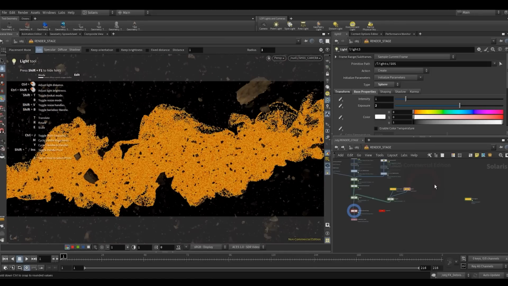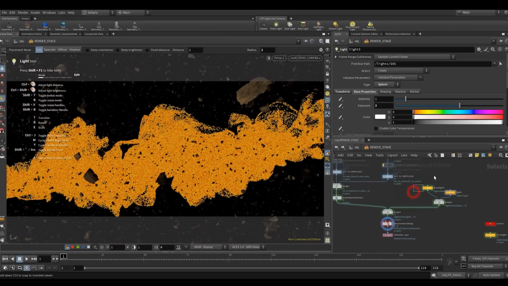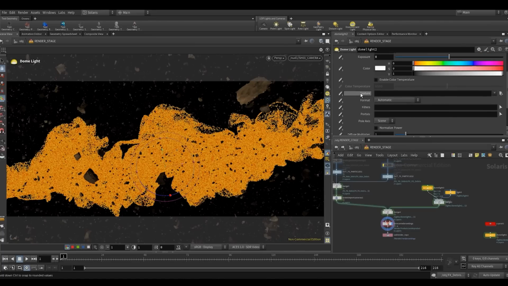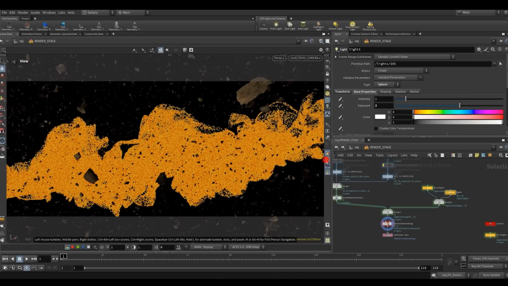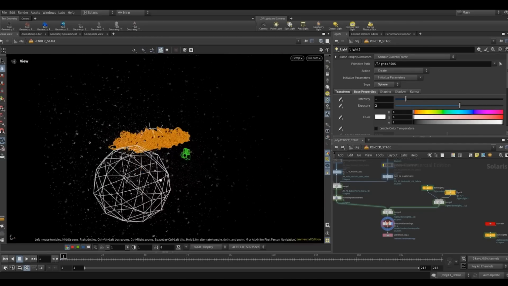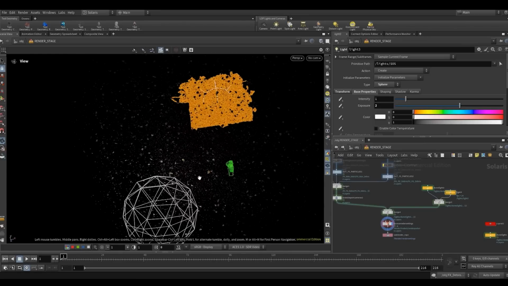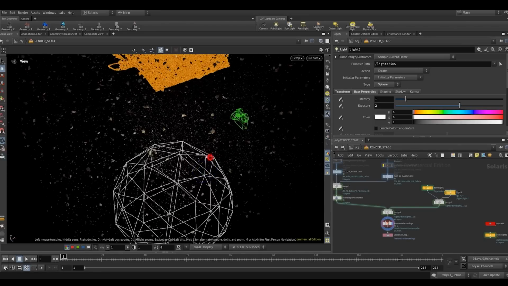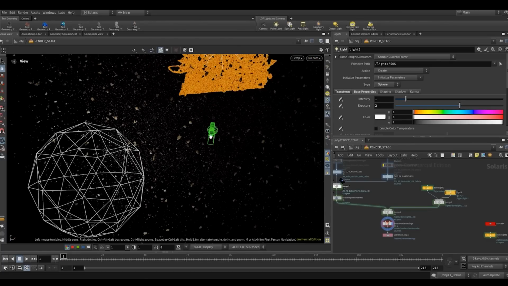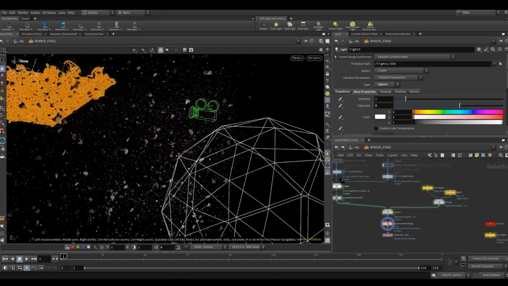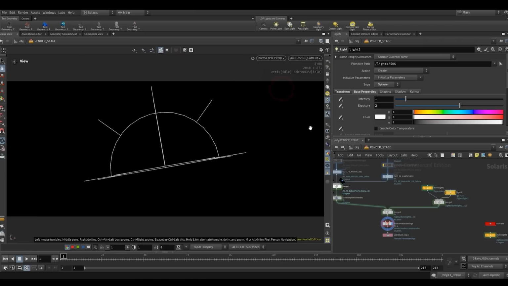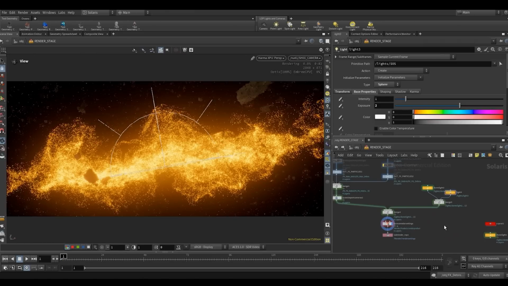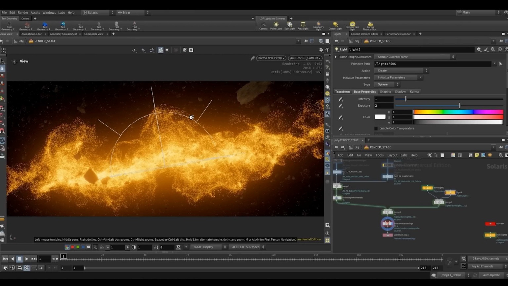One is the dome light without any HDRI texture, with a very low intensity, and the sphere light, which I added in here. I use this light for the foreground debris. Let me start render.